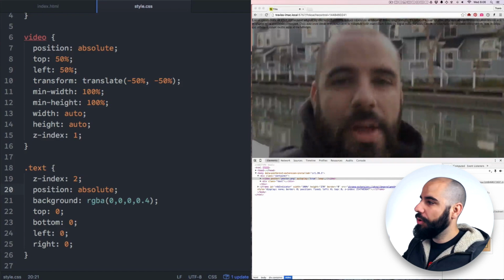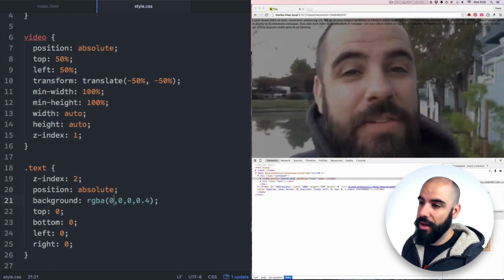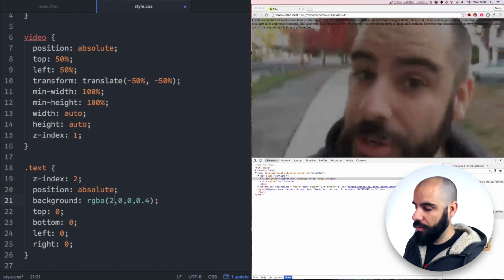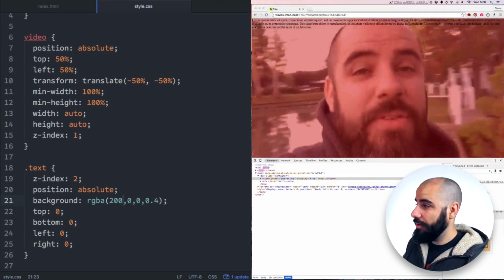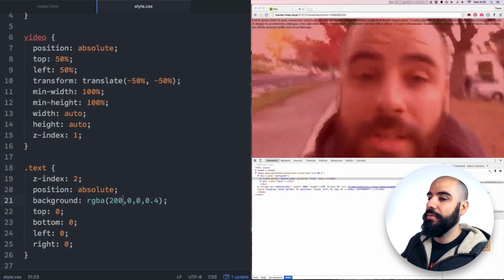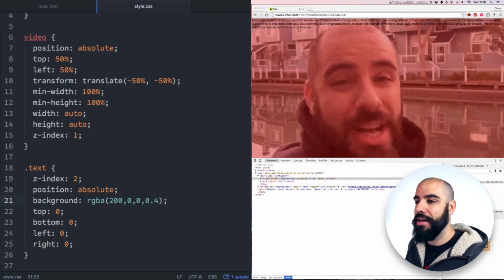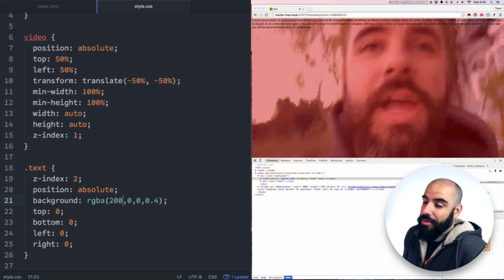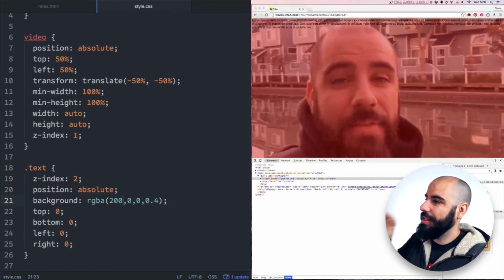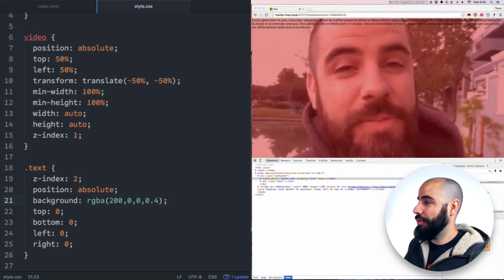Okay, now I put an overlay on top of this video. I could change the hue of it, so now it's like a red overlay on top of the video. And you could even put a gradient across the top of the video and change. You can do a lot with this stuff. So this is basically putting text on top of a full screen video and putting an overlay on top of the video.